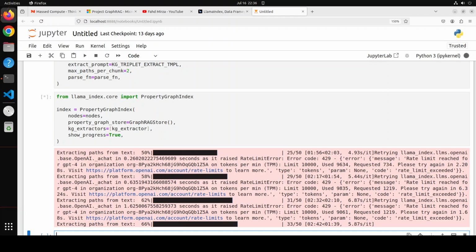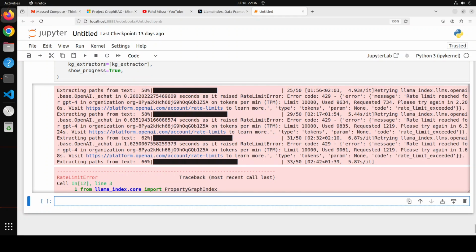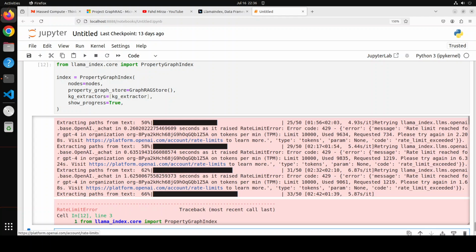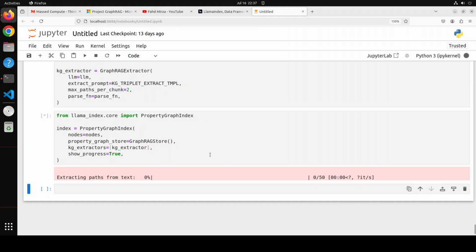It is still running, but one thing I wanted to show you is that I have received this rate limiting error from GPT-4. So you might also get that. I think this is just retrying it, but it failed here because of that. So you might have to rerun it a few times. That is one of the problems with these closed source API ones. Not only do they charge us for the API, but they also limit us on rate. Anyway, it doesn't matter.